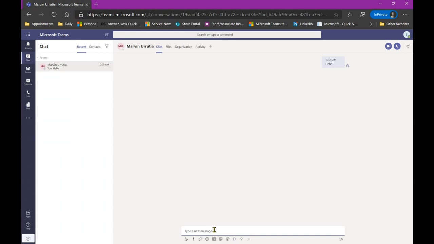So when you are chatting with somebody, you can see down here, you have a lot of chat options. If you click on the first one, it allows you to format a little bit more deeply. You can do the standard text formatting, as well as highlighting, font sizes, and anything else that you might need to do.